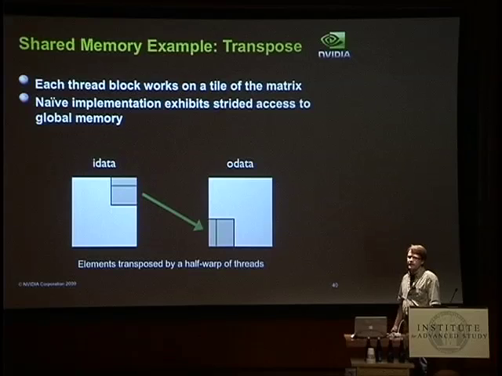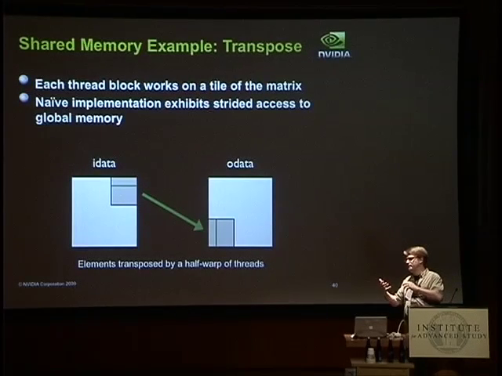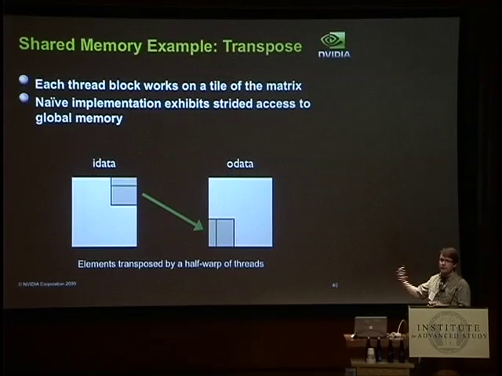So you want to avoid that, okay? So what do we have in mind right now? We have global memory, which we'd like to read in order. And then we have shared memory, which, as long as we're accessing the shared memory in a way that each thread is looking at a unique piece of memory, we'll be able to go fast.